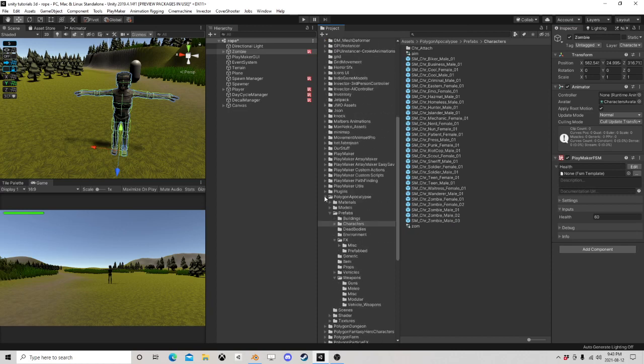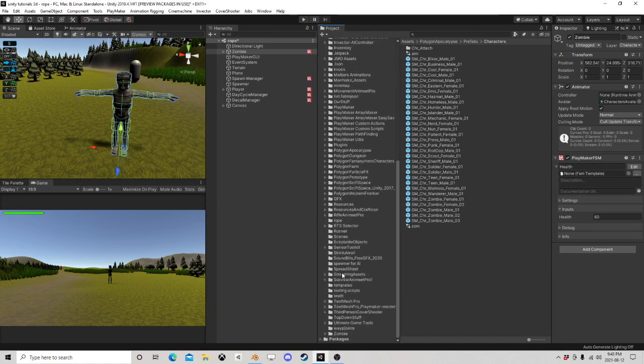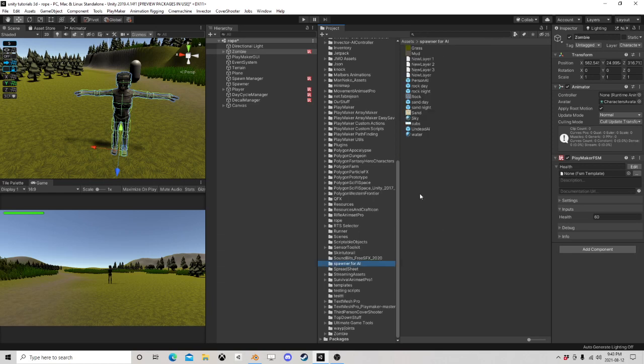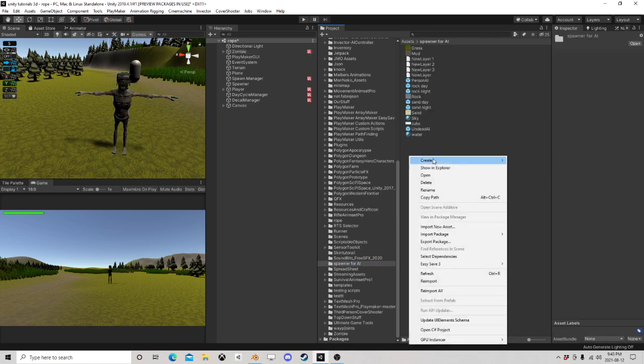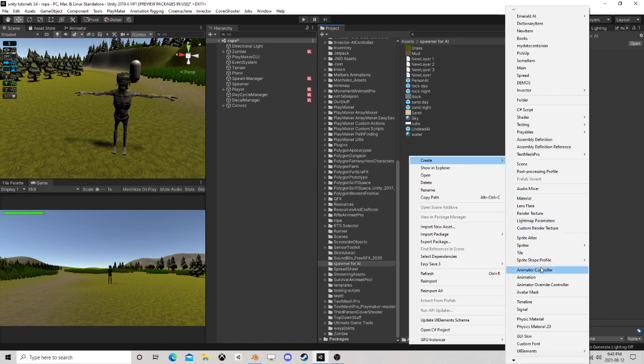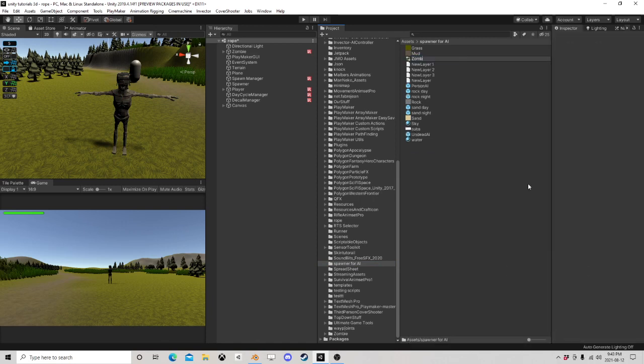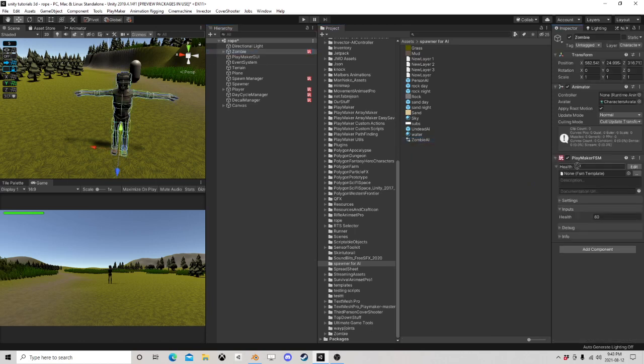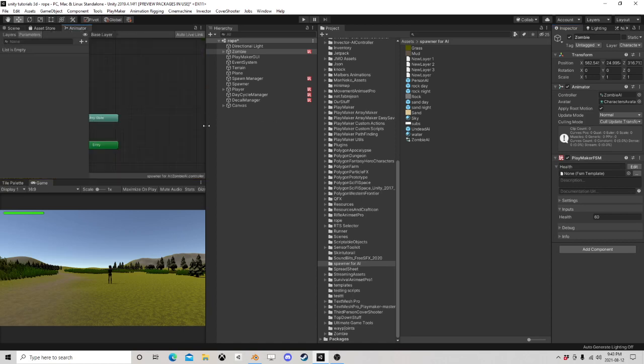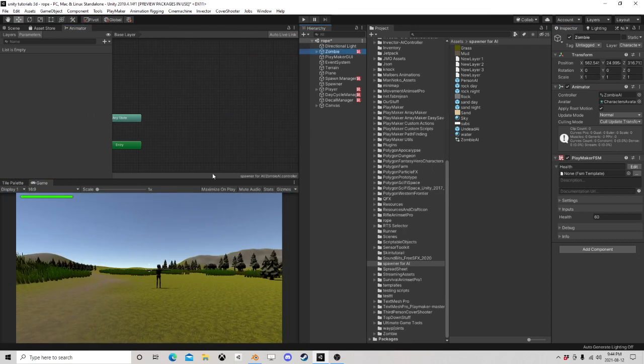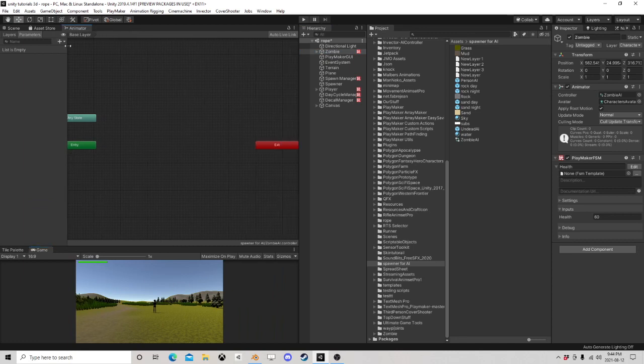So where is our spawner for AI? Okay, let's create an animator. So this is going to be our zombie AI. Zombie AI, you can have that guy. And that guy needs stuff. If I wasn't so handy, there we go. So what are we going to have?